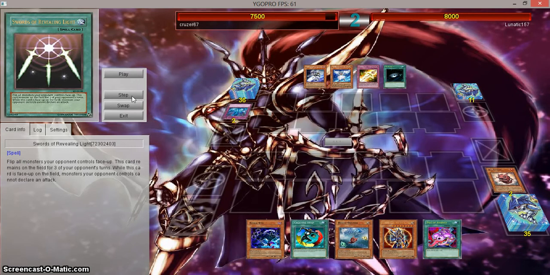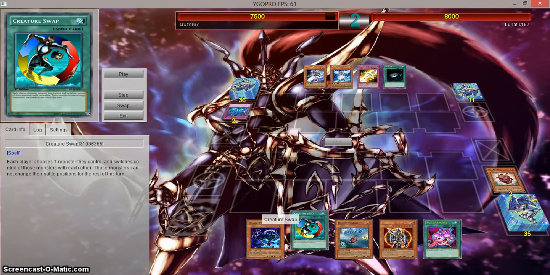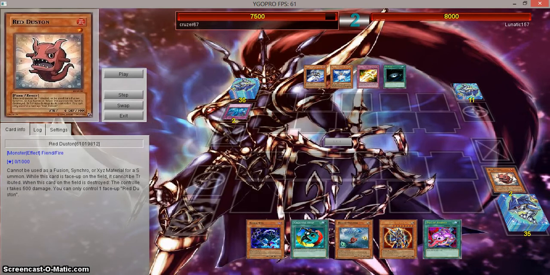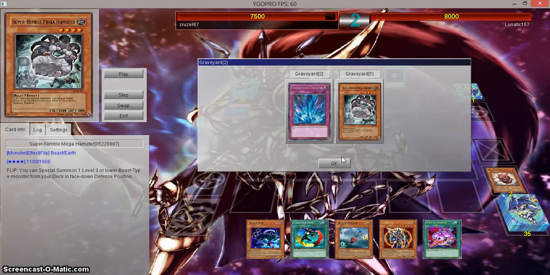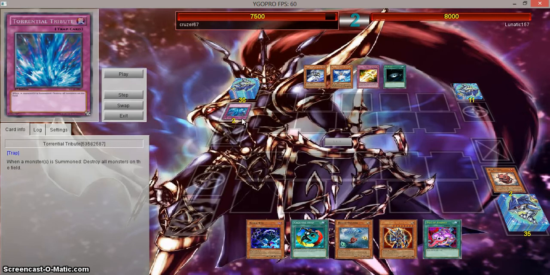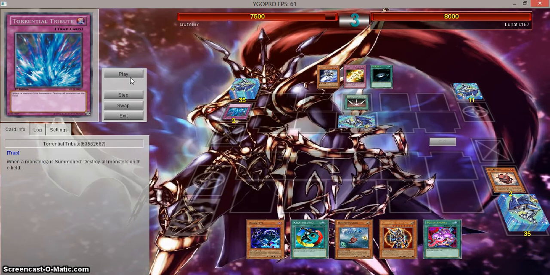Now my thought here was to go Red Dustin, summon, and then Creature Swap, because at least then he'd have a monster that he was not able to use at all, and at least I'd have whatever he had face down. But he Torrentialed, so not the greatest thing ever. I love how he's playing swords in a Nordic deck, though. That's interesting.